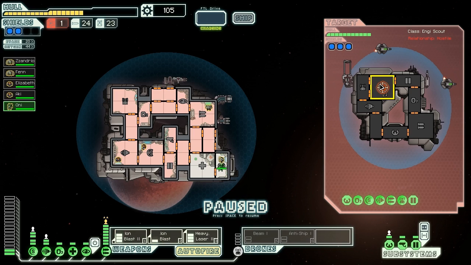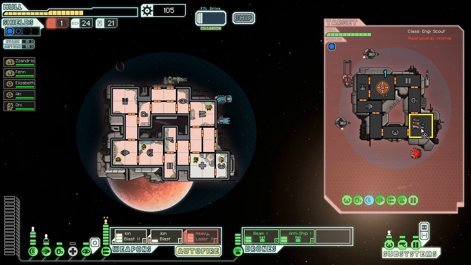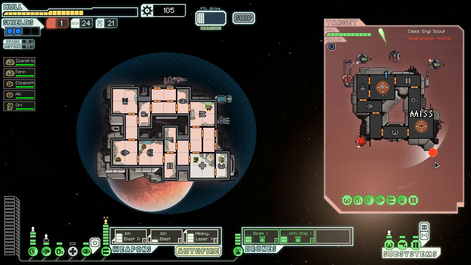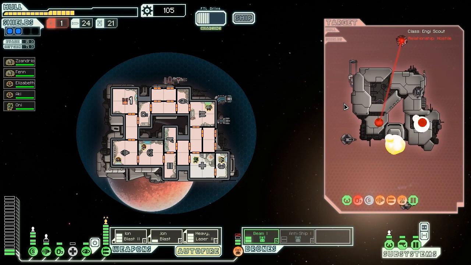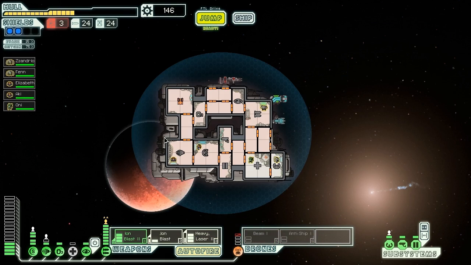Let's go to town on his shields with my ion guns. Get my beam, or my drones up. Alright, this should work good. Heavy laser now. Oh, damn it. Alright, his shields are now down. Ow! That's a glaive beam? Oh, Lord. Oh, I took a little bit of damage there. That sucked.